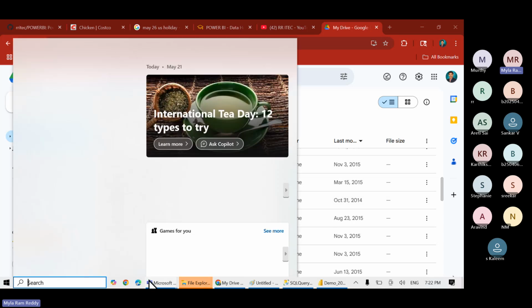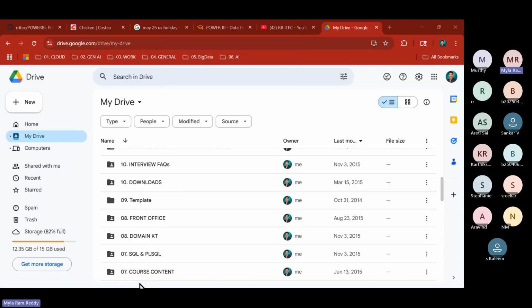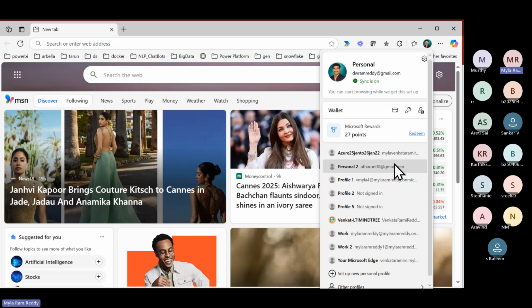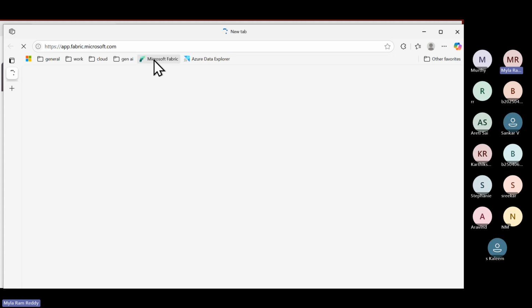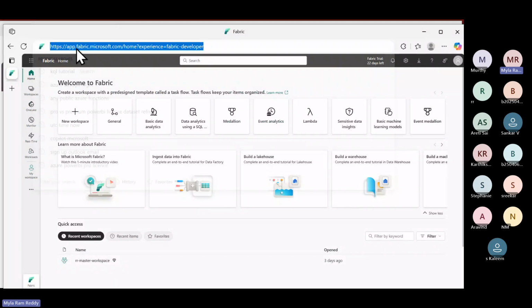Similarly, they have given a cloud platform, app.powerbi.com. Let me open that one. In the browser, I have one profile here, so I need not enter a username and password. Nowadays, as I said, Power BI is also merged and is part of Fabric.